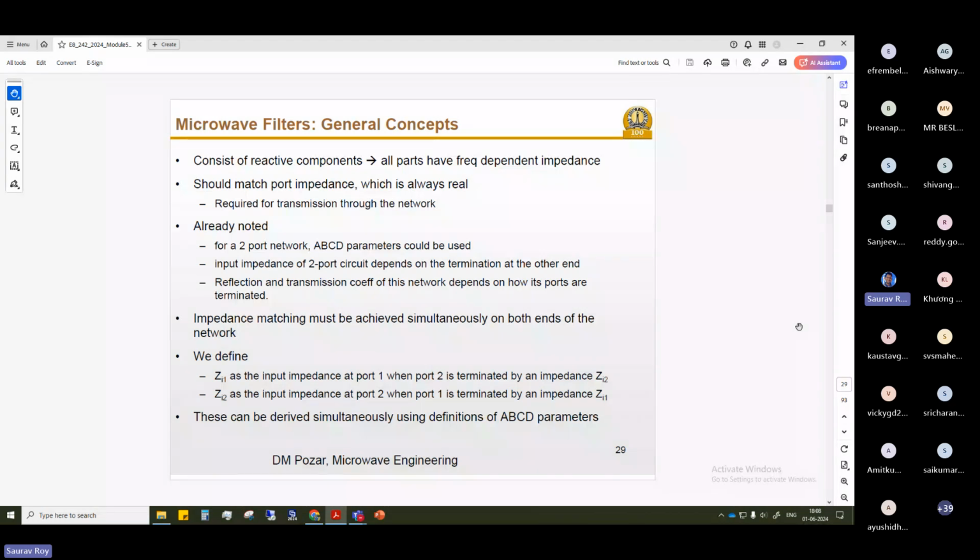Okay, so I will start from the lumped filters because the theory is defined for lumped elements. Once you know the theory, you can convert to microstrip or strip line, CPW line, SIW line, anything. So the theory is the same for all of them. Any other question? Okay, so we'll start here.